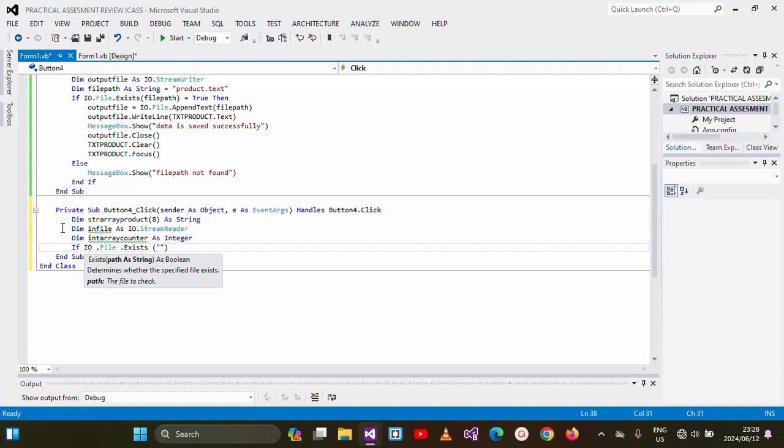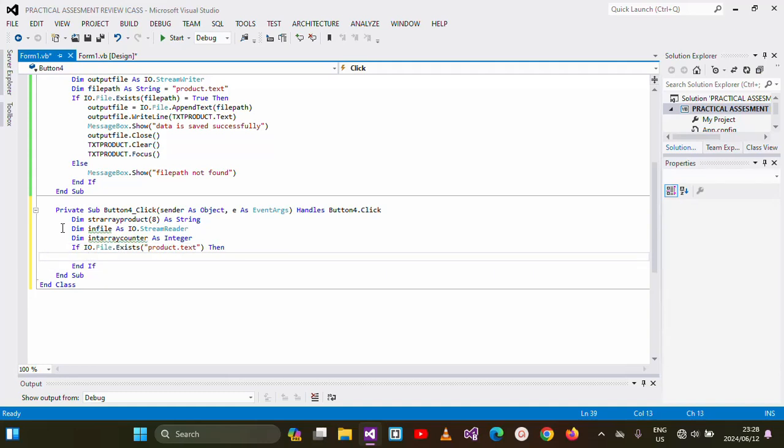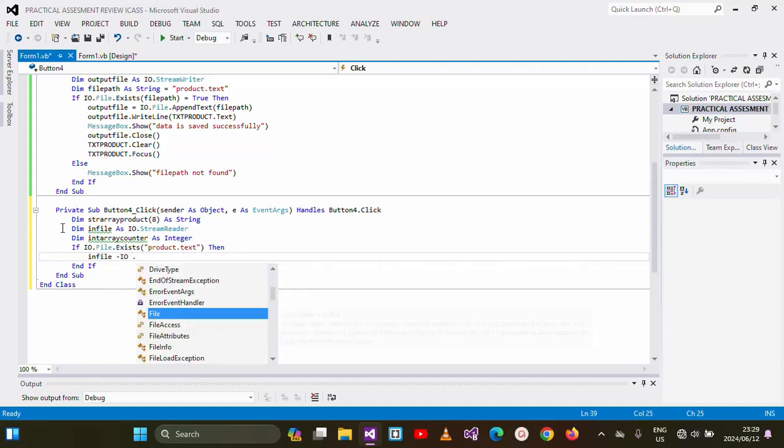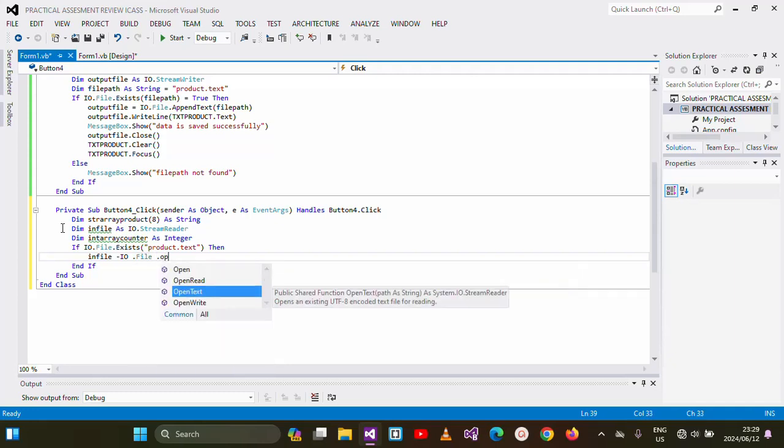Now it's the product dot text, like product dot text, and therefore in file IO dot open state, that is open state for the product.